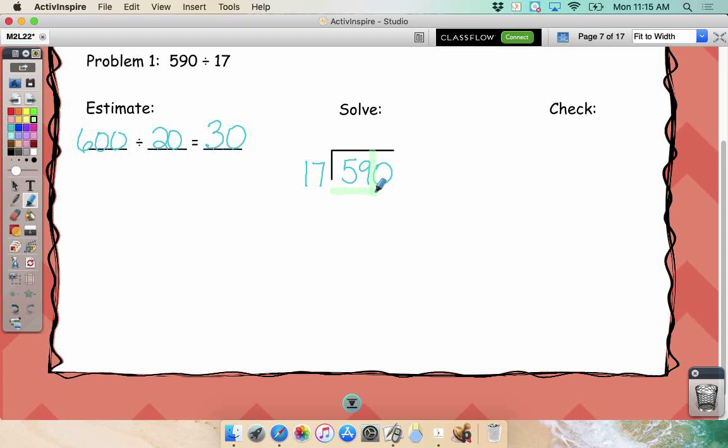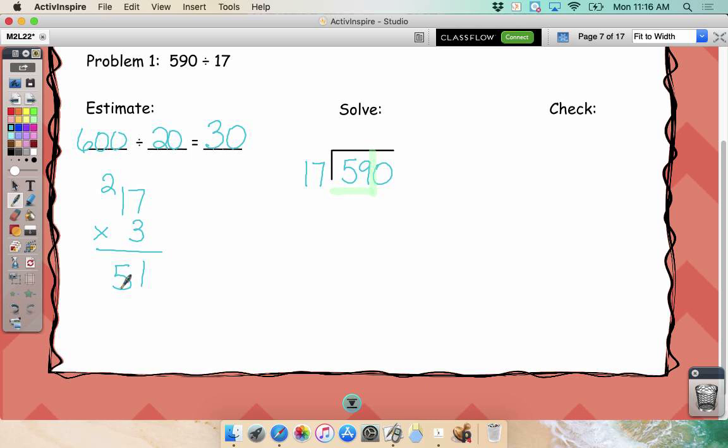Will it go in? I like to put a box around it. I said you could put a box around it with your pencil or your highlighter. All right, so how many times do you think 17 will go into 59? 3. Okay, so let's try it. What am I going to take times 3? 17 times 3. Everybody do it. What do we get? 51. That's pretty close. So I think we're going to go with it, don't you?